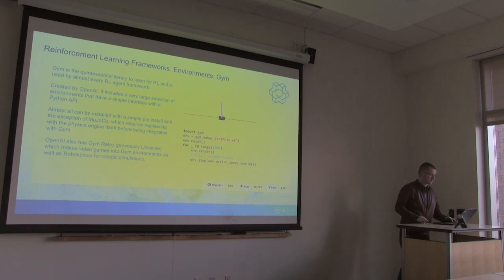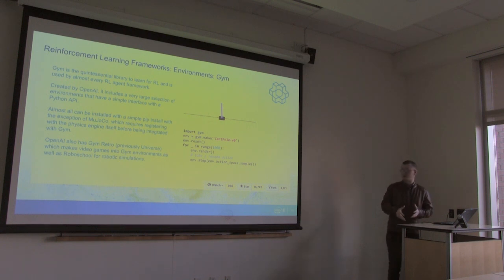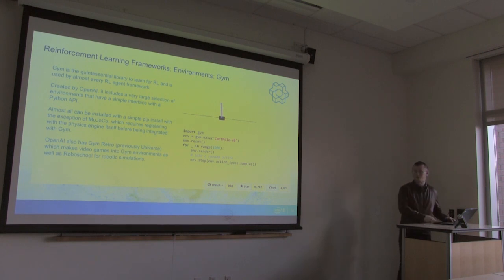When it comes to environments, so the things that actually let you have the simulations, not the ones that have the RL agents themselves, the most popular is by far Gym. It's made by OpenAI. You're most likely familiar with this if you've had to make any sort of applications in RL.